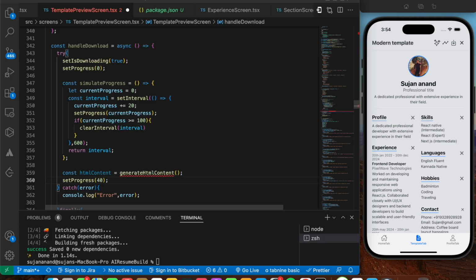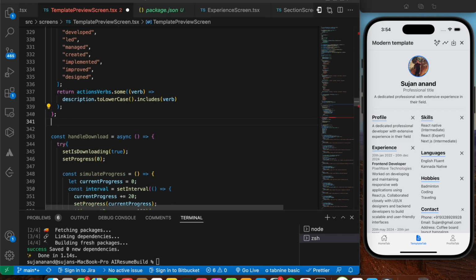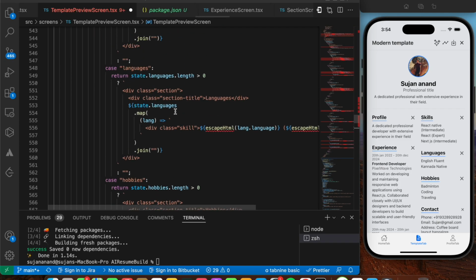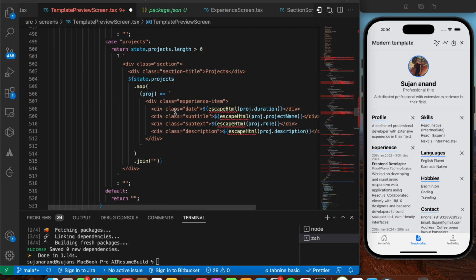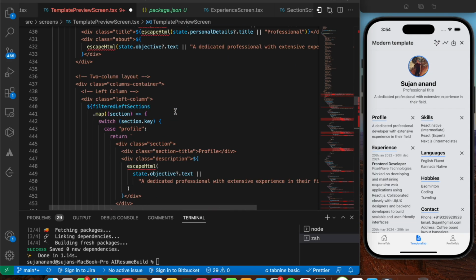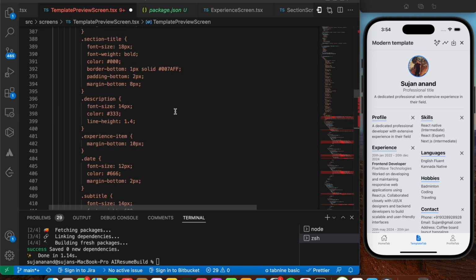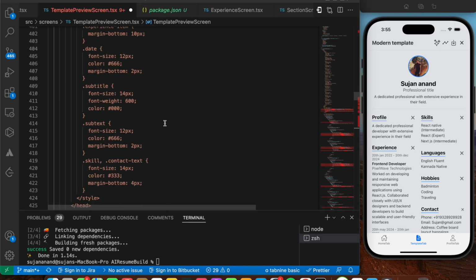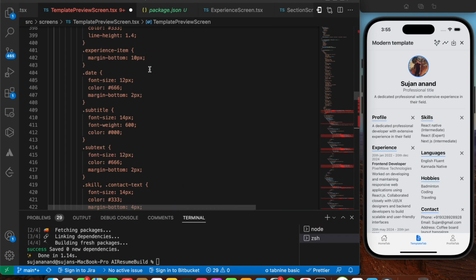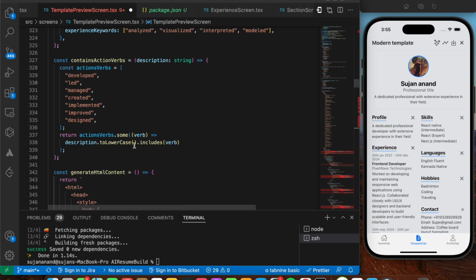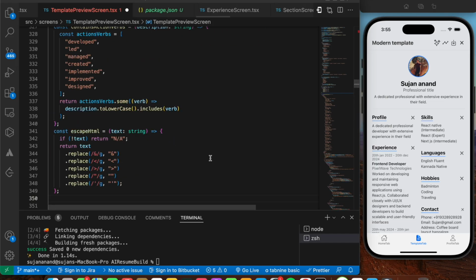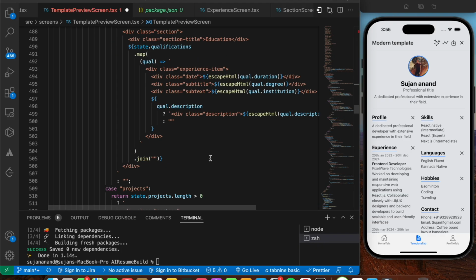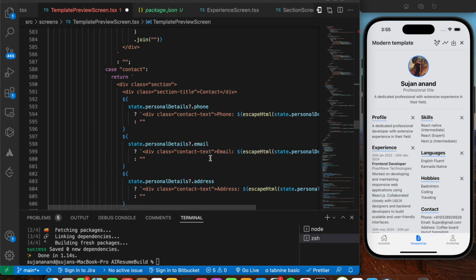Okay, so let's initialize the generateHTMLContent. So I'm just going to paste that over here. I'll be sending all of these codes because it actually contains four specific things. Basically for each of them you can generate this HTML content and show it onto the PDF. And we also do need a function to escape your HTML characters, that is your escapeHTML, that I'm going to initialize over here. Okay, so yeah, this is your entire function for generating the HTML content.